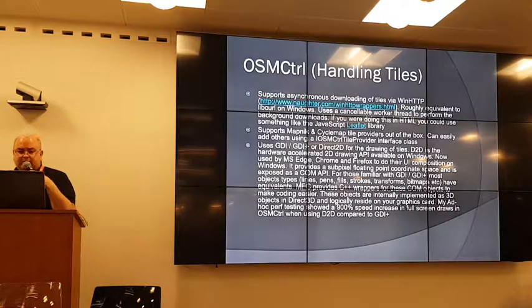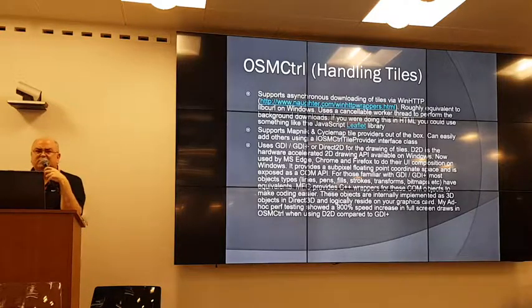So the code uses a Windows API called WinHTTP. It's an equivalent to something like libcurl. It allows you to do asynchronous background downloads, so you can request a certain URL, and it'll give you notification of the request in a background thread pool.